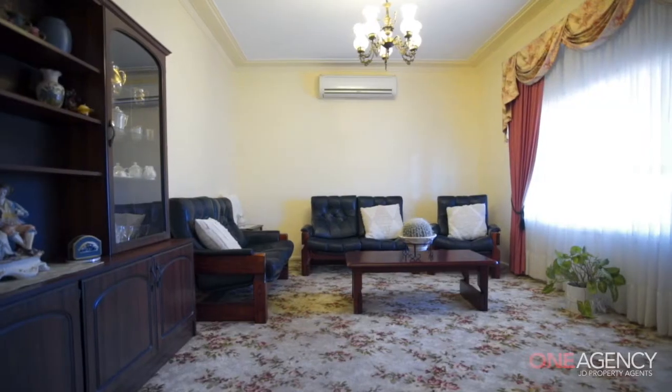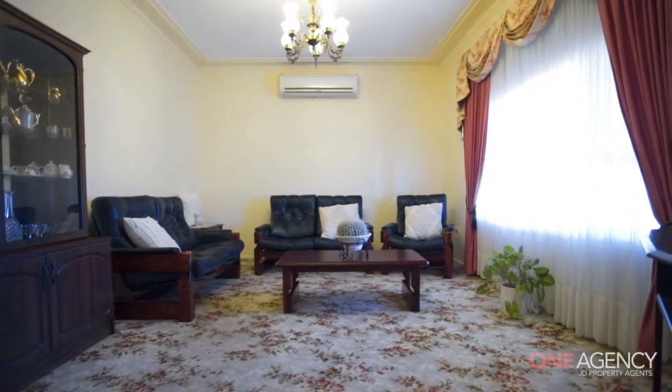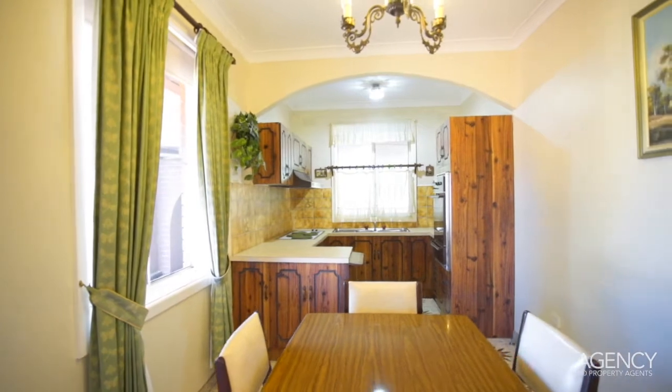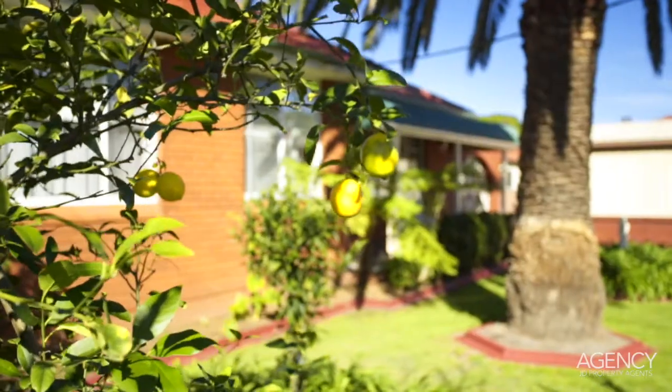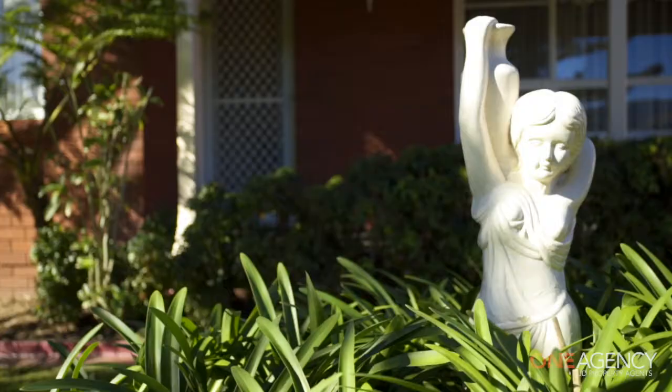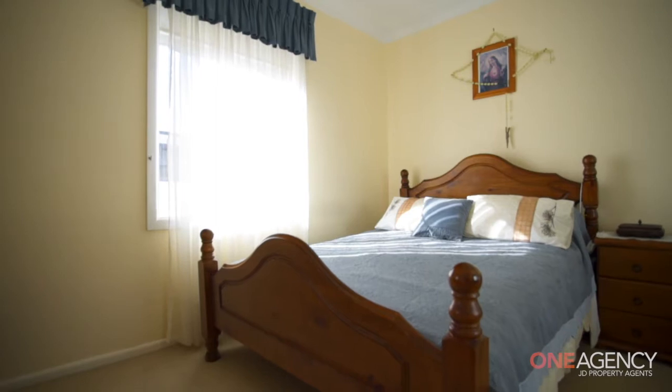So what can I tell you about this wonderful brick home? Well, it has not just been a house, it has been a home. The property has been in the family for over 55 years and really lovingly cared for. Now that is saying something. This owner has enjoyed the convenience of the location, and this brick residence is in great condition.